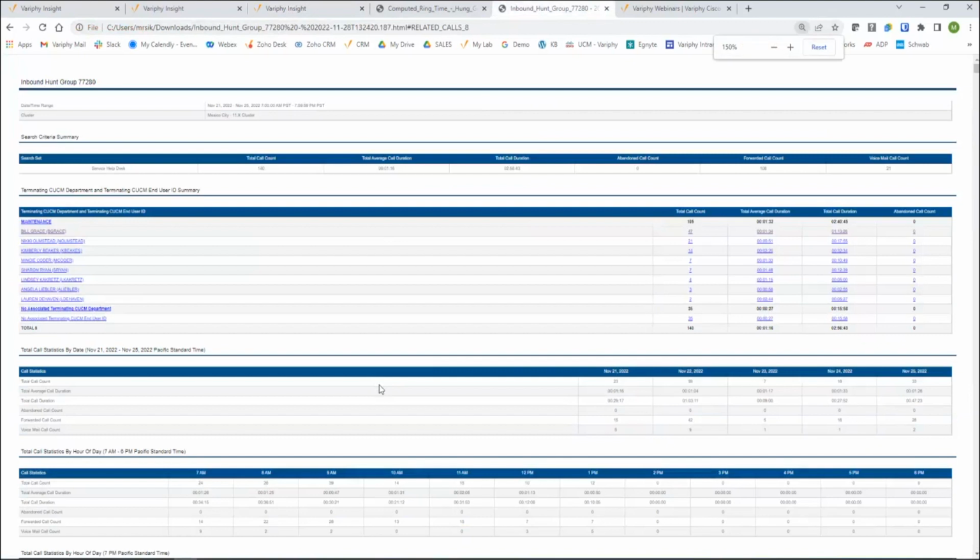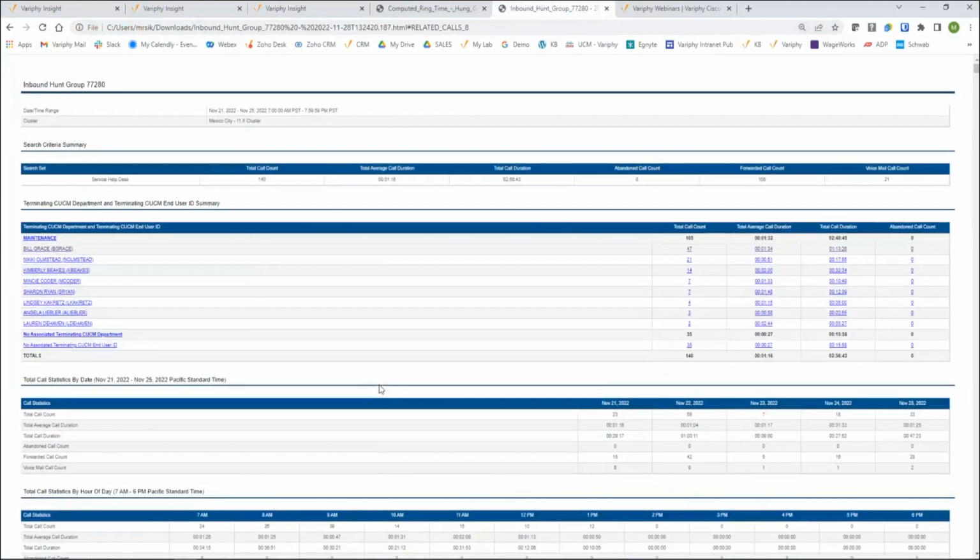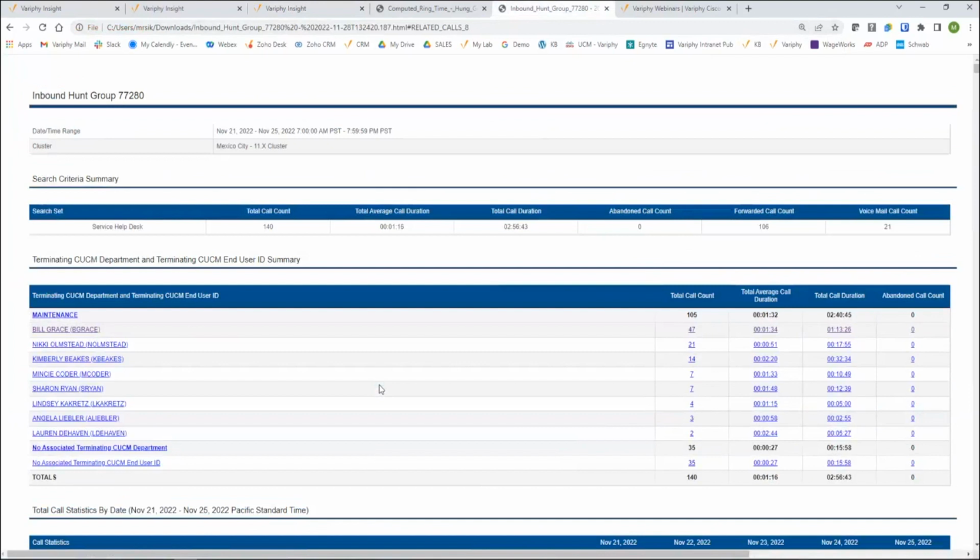I'll pick on maybe an inbound hunter report, for instance. Now, I showcase this style of reporting quite often, as a lot of my peers here do, but very simplistically, very easy. Do I even have it up here? I don't have it as a summarized metric, but I do have it as a detail entity, and this is what I want to showcase to you real quickly.